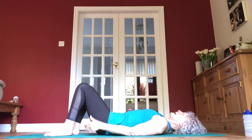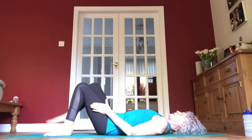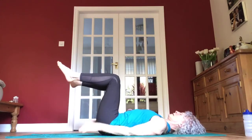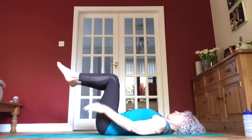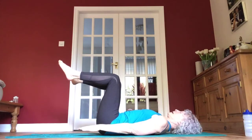Okay, right, let's warm up our six pack and let's get cracking. Are you going to work here or are you going to work in tabletop? When you're in tabletop, you can have your legs hip width apart for this bit or together. Right, take a breath in. As you breathe out, engage your core back and take your ribs closer to your hips to initiate that upward movement. Breathe in and lower.